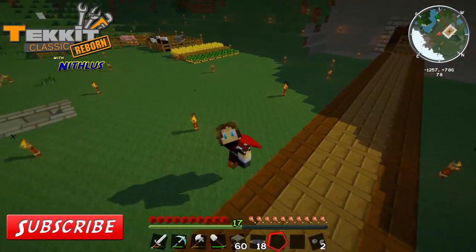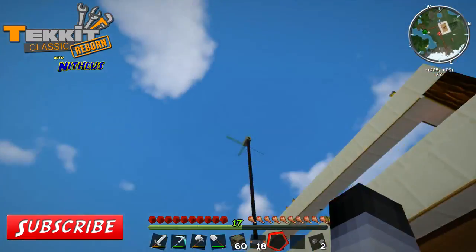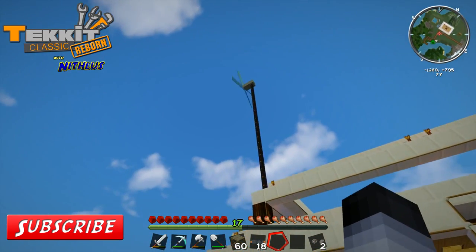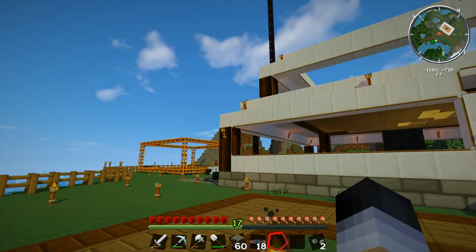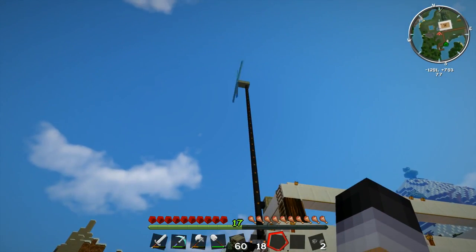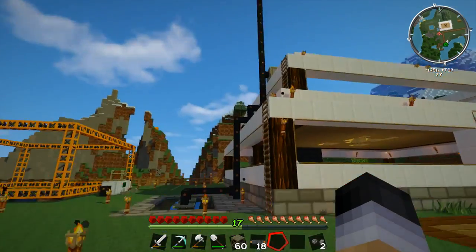Now, last episode we built this windmill up here, which seems to be working really, really well. It's keeping our power nice and topped up. In fact, it's going beyond that. It's getting to the point where we're definitely generating way more power than we are using.